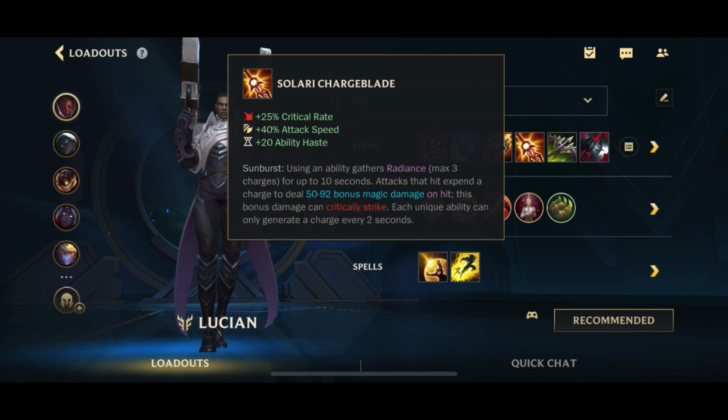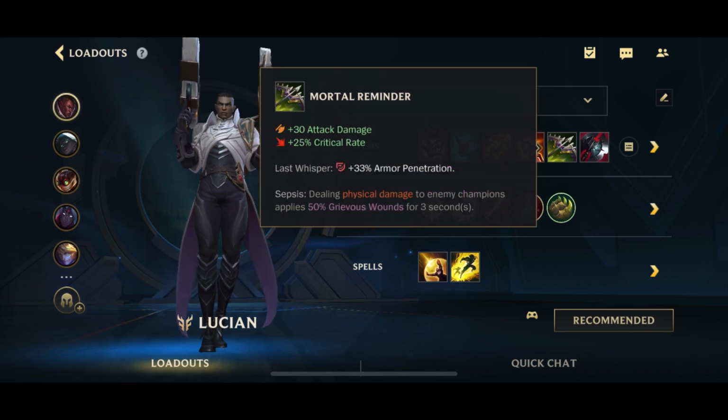And then for Charge Blade, one of Lucian's best items, because obviously whenever you use an ability, you want to auto in between, and this of course gives you extra damage, extra magic damage on your autos, which will allow you of course to crit as well. And then of course we have Mortal Reminder for the armor pen as well as the Grievous Wounds.